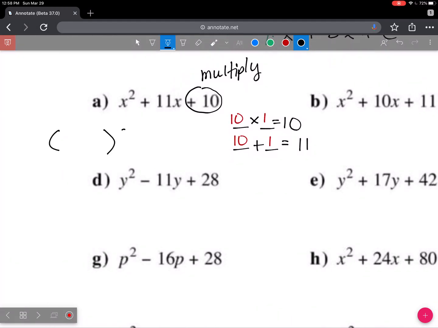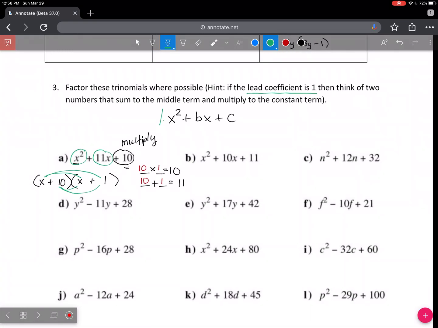When we do this type of factoring, similar to the difference of squares we open up the two brackets. What's going to make our x squared? That's going to be an x times an x. What's going to make this 10? Well you have options like 5 times 2 that could make 10, but then if I put a 5 and a 2 here and then I start distributing there's no way I'm going to get to 11. I've got to choose the other factor of 10 and that's going to be 10 times 1. If they're both positive then you can see that when I distribute everything x times x gives me the x squared, x times 1 that's 1x, x times 10 that's 10x, when you add those together you get 11x, and then finally 10 times 1 gives you 10.